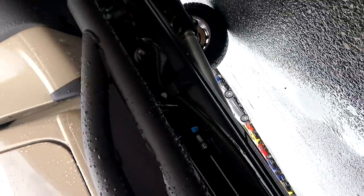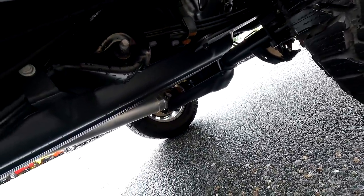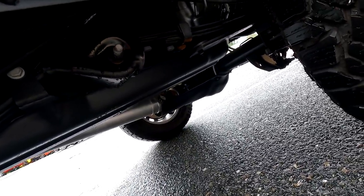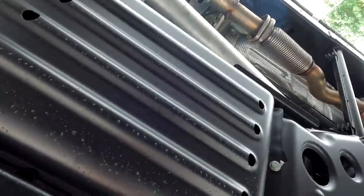These run the whole way back underneath the vehicle. They go back here, if you guys can see, the whole way back past the gas tank, and I think they even have something underneath the pumpkin in the back. The rear differential is completely encased in a really nice skid plate. They have shock guards in front of those, all steel on the bottom here. So definitely a ton of protection underneath this rig, which mine could have used when we were at Roush Creek.